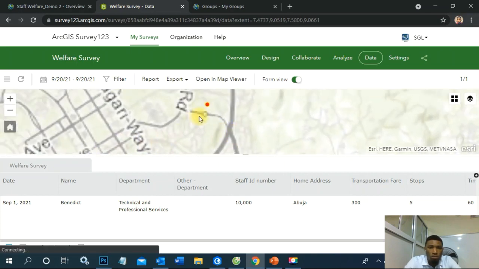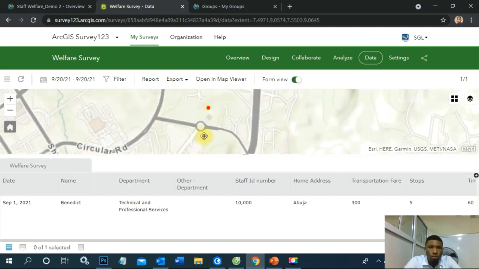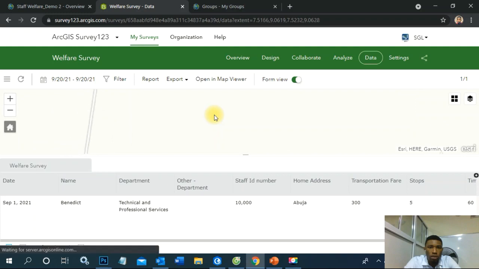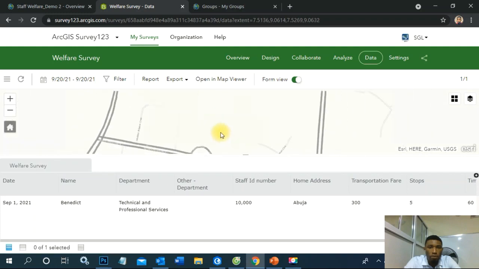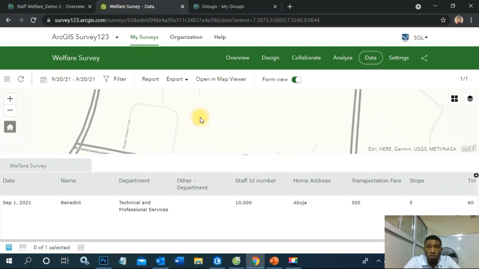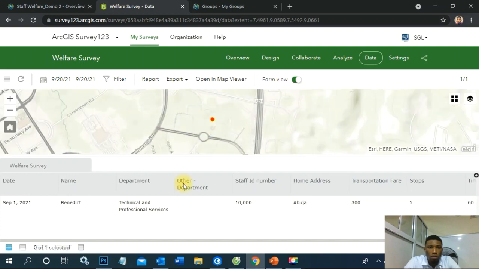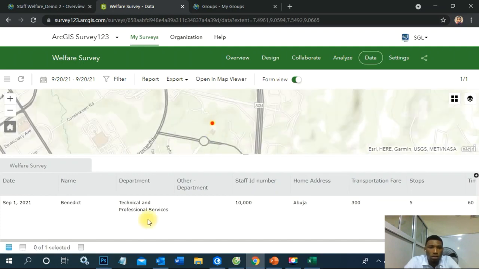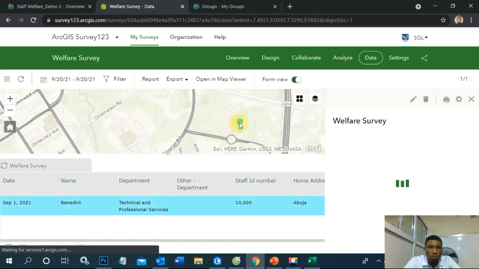You can navigate and zoom through the data that you have, and visualize the data right on the back end of your survey. So as you can see, this is the data that we have.